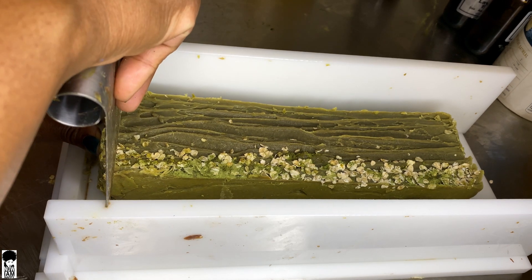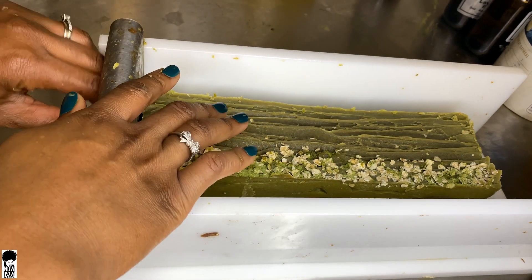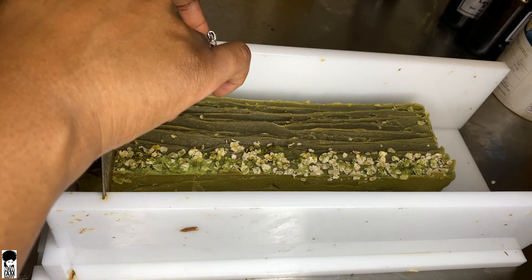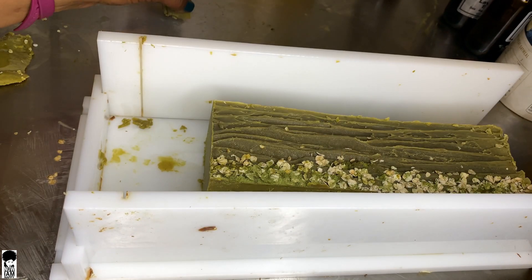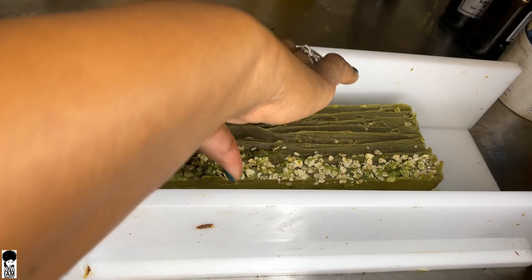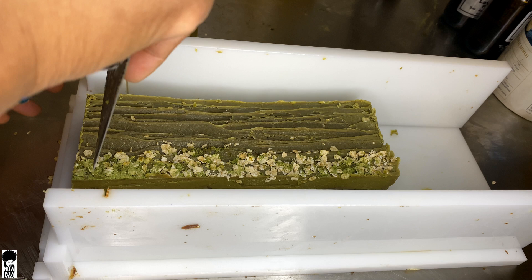After 24 hours, I pop this out of the mold and put it into my soap cutter. I'm going to take off just a small portion of the front since it's a little uneven from how I poured it into the mold as the batter was already thickening. Then I'm going to go ahead and cut the soaps. The room smells amazing — my husband and my dog both came out looking at me like, 'What are you cooking?' only to be disappointed that I was just making soap. It kind of smells like green apple and pie at the same time — you just want to eat it. But trust me, do not eat it.